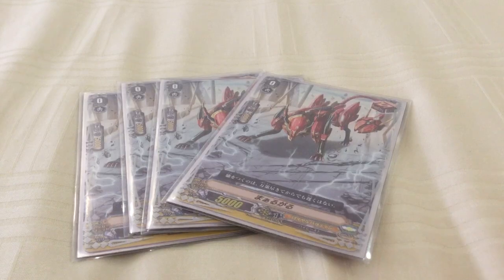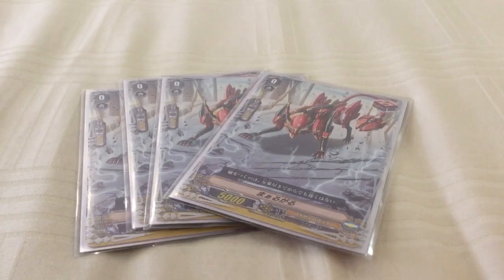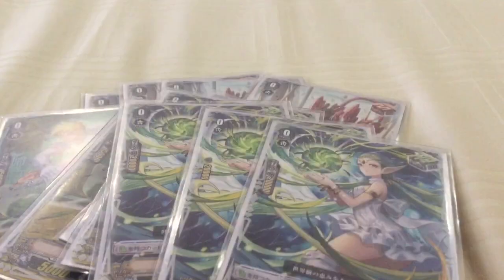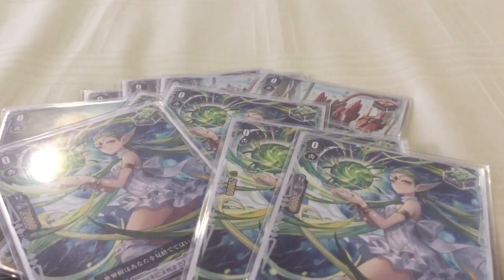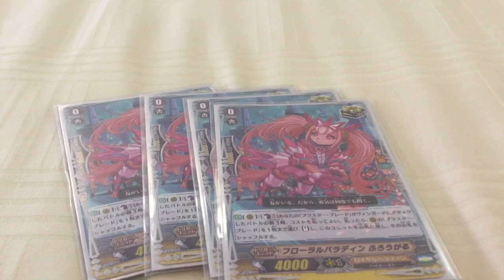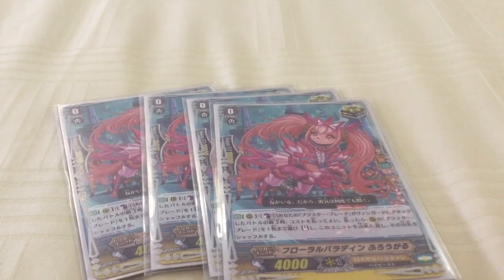Next up, we play 4 draw triggers. Then we also play 4 V crits. And yes, I have to show off my non-border. We play 4 V heals. There's 4 here, 1, 2, 3, 4. And then of course, 4 Flogal. This is still a key piece in Blaster decks, I dare say forever.